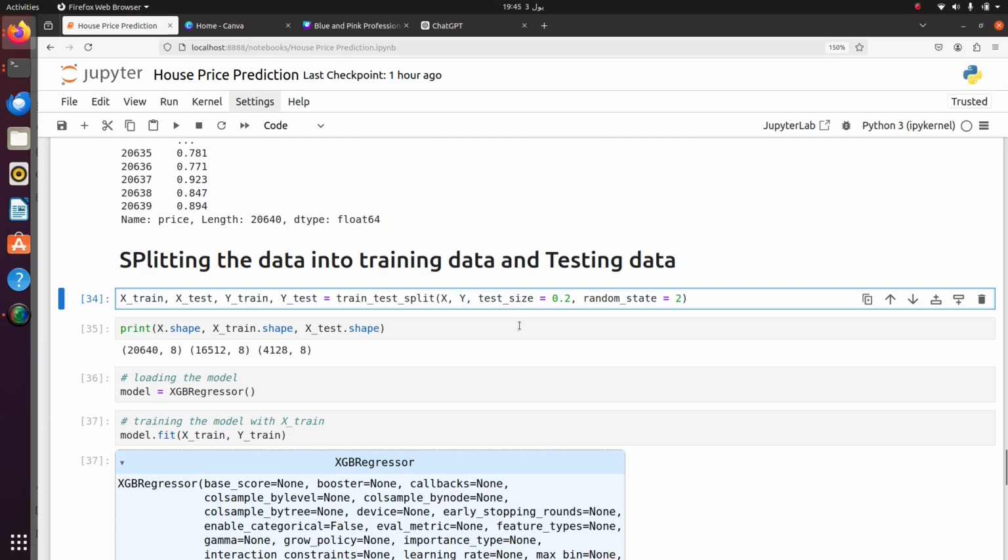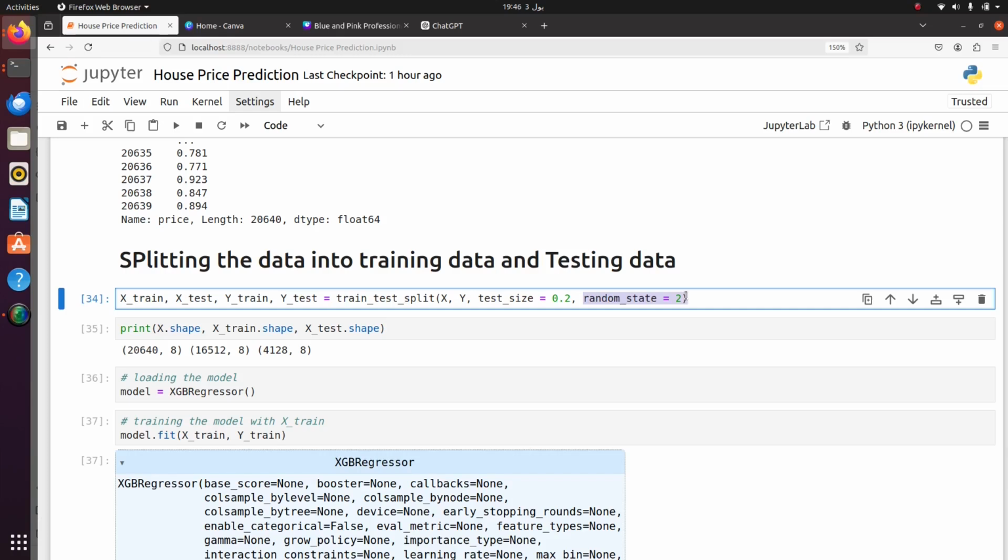For the third parameter, we need to mention the test size. So test size is equal to 0.2. 0.2 represents that I want 20% of the data to be in the test data, so 80% of the data will be in the training data. For the next parameter, we need to mention the random state equal to 2.